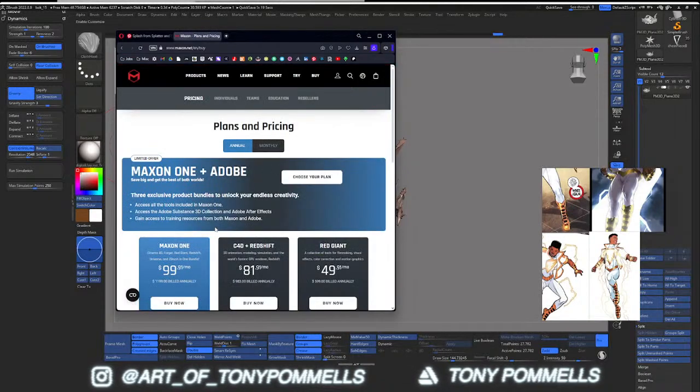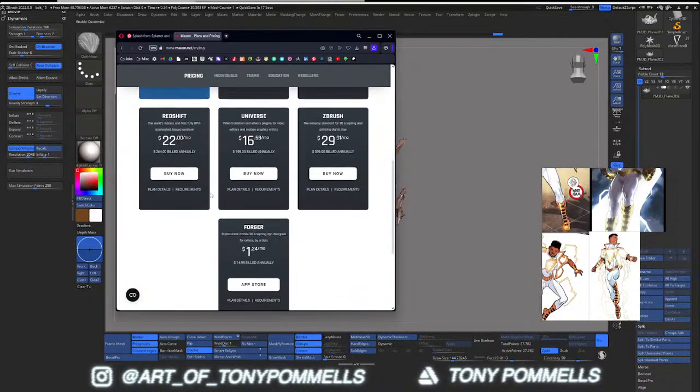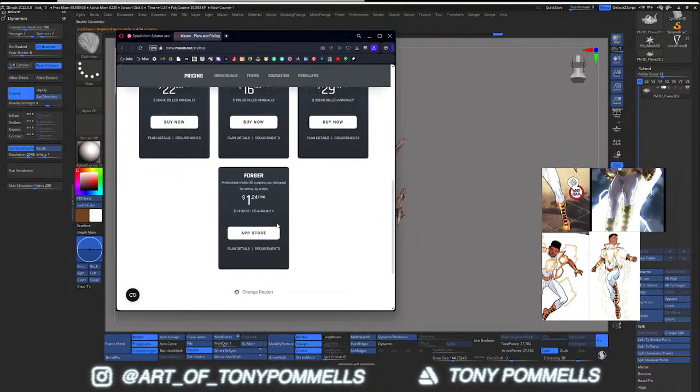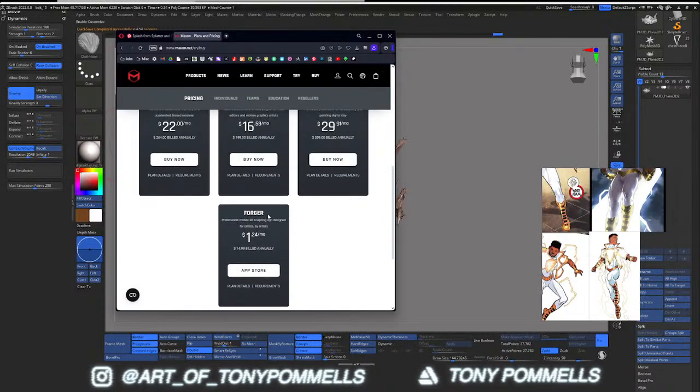Yeah, perpetual is really the way to go. Nomad is a perpetual license. Oh wow, Forger. They bought Forger. I know Forger used to be very similar to Nomad. Nomad and Forger were the two iPad apps. That's probably why they're going to iPad now. But Forger, I know Forger was like $10 or something, and it was perpetual, and it was just as good as ZBrush. The same with Nomad. Nomad's like $15. Oh man, that's crazy.